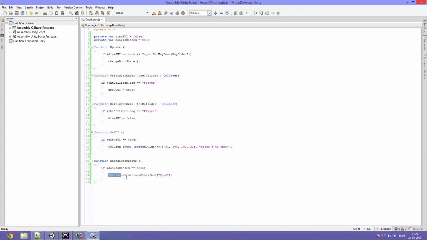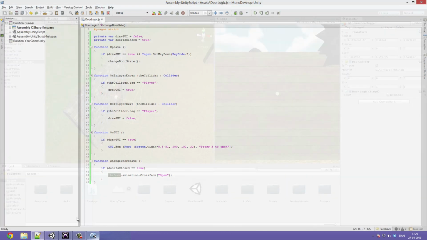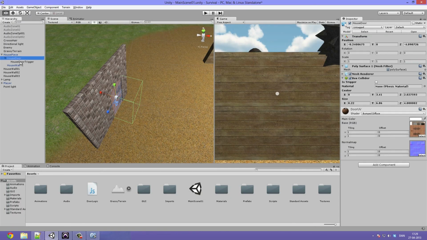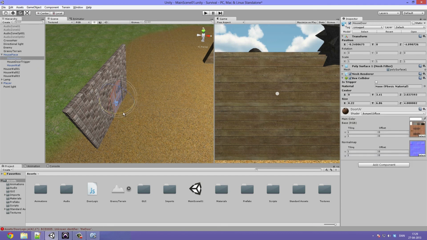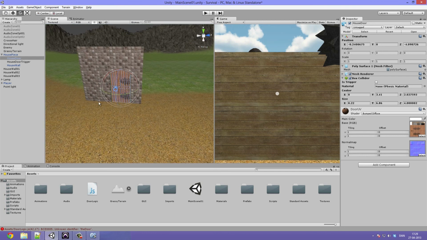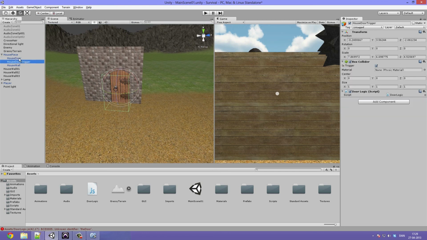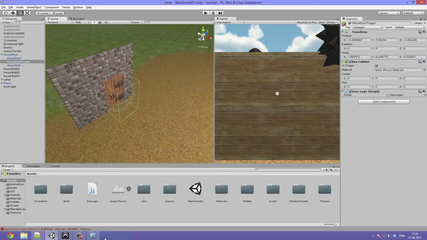And the reason for why I write the door is because we are going to have to actually reference the house door. Because we have this house trigger, and if we just animate this, it's not going to be visible in game. And actually, let's go ahead and drag out this house door trigger under the house piece so that it won't be influenced by the position of our door. So when we animate the door, we want to reference it from the trigger.